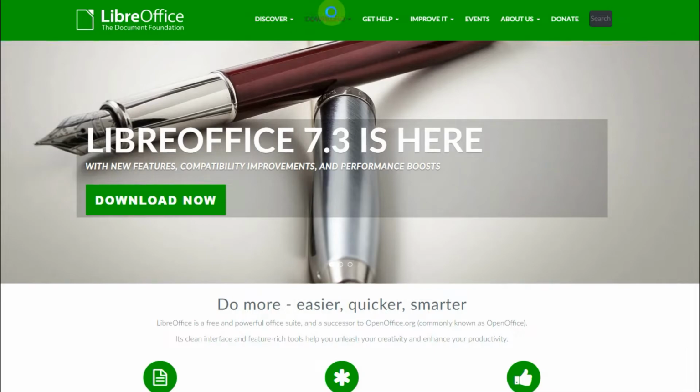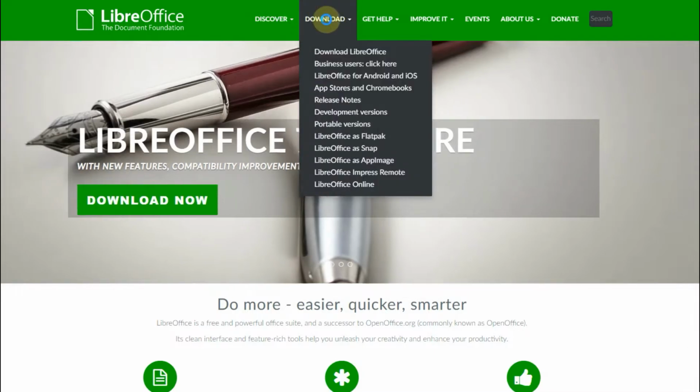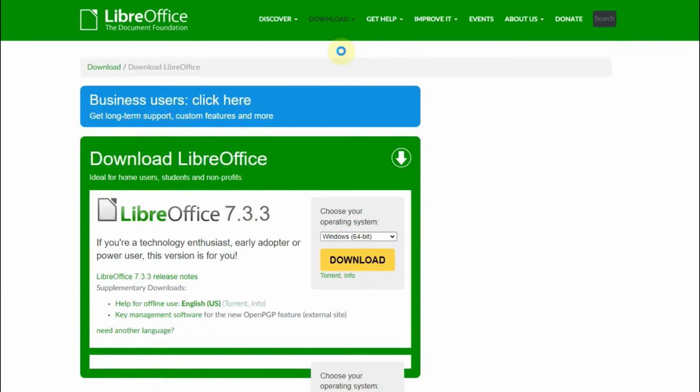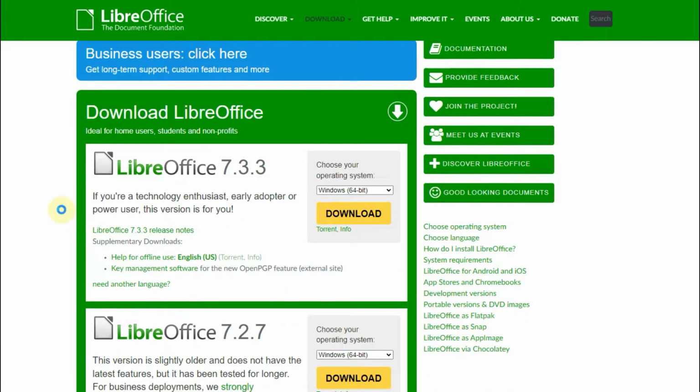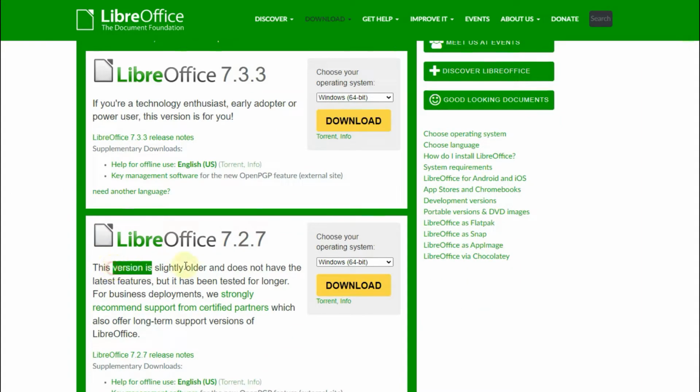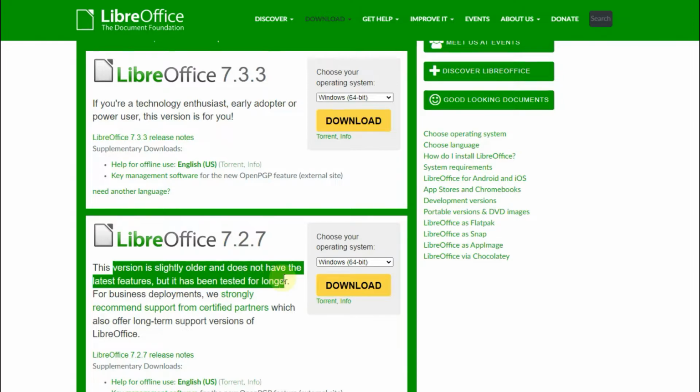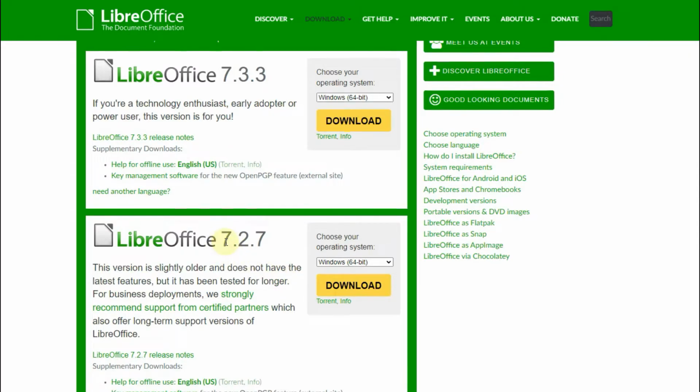Then you want to go to the download section, the download tab up here, and go to download LibreOffice. From here, you can choose which version you want. I don't think this really matters, but you should typically choose the newest release. This one says the version is slightly older and does not have the latest features, but it has been tested for longer, so you might want to go with the slightly older version. And then make sure to click your operating system and hit download.